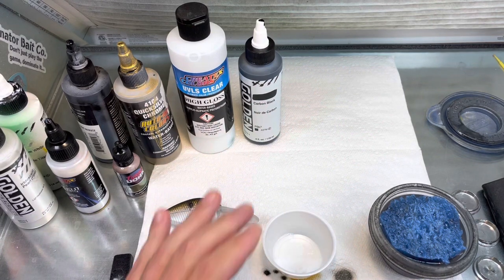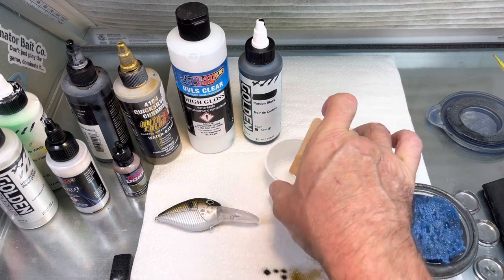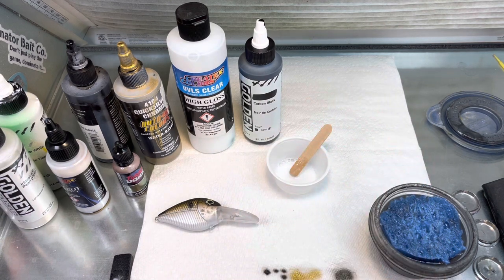I'll get this stirred up. You can mix it in your gun if you like. I'm just so used to doing it in these little cups that I've done it for so long. I know sometimes it's kind of wasteful, but it's just what I'm in the habit of doing. And plus, sometimes when I mix the candies, you want to let them sit for about 15 minutes. I usually pre-mix them ahead of time and do that.